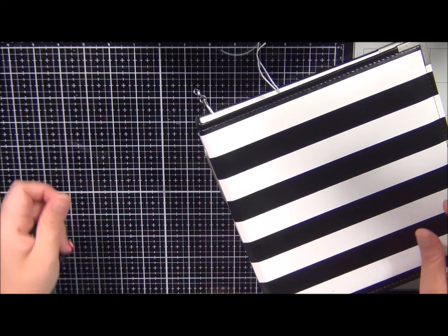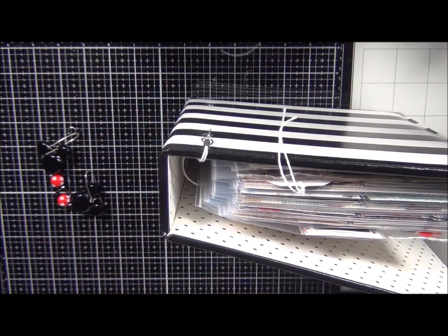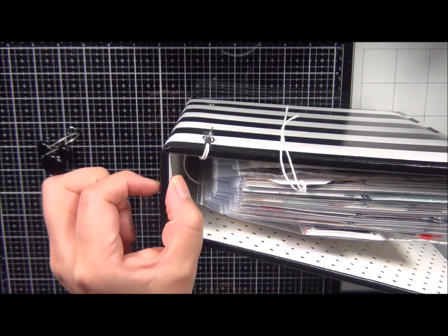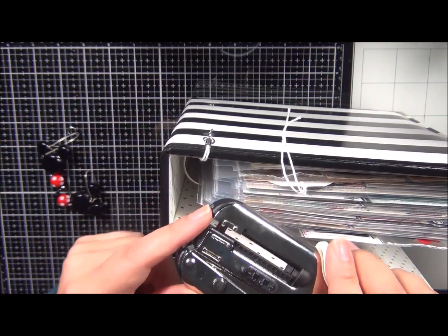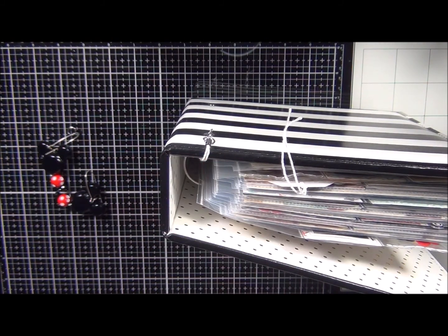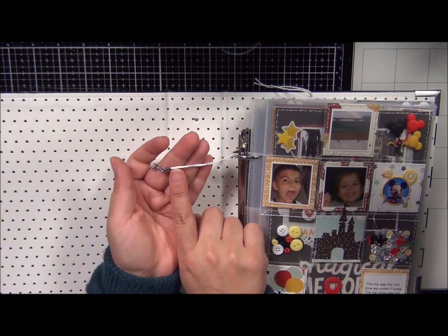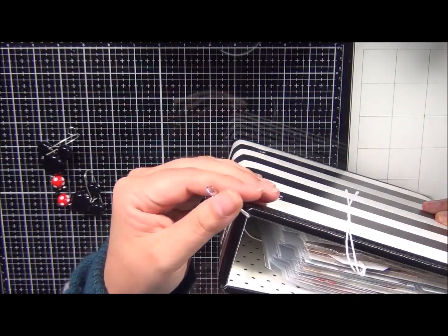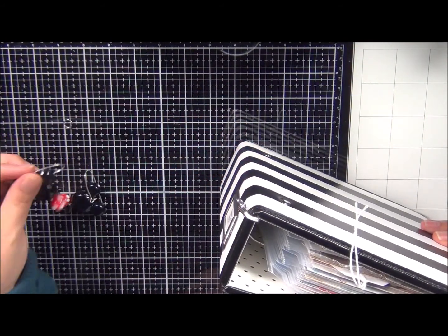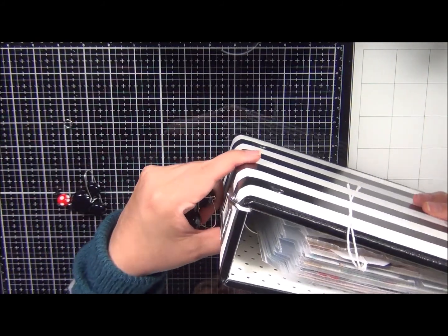So for this one, this album is from scrapbook.com and it's very thick right here. I actually tried to punch a hole so that I could put an eyelet in here and then attach my little charm, but it didn't end up working because this was thicker and I didn't have anything else that I could slide in there that was going to be powerful enough to make a hole. So what I ended up doing is I took this little charm right here and I pulled it apart, took the original thread, added my own, and then I hung it from around the ring, and there's just enough little piece to hang over. The last piece I need to do is to attach this little Minnie Mouse or Mickey Mouse into it, and that is ready to be put on the shelf.